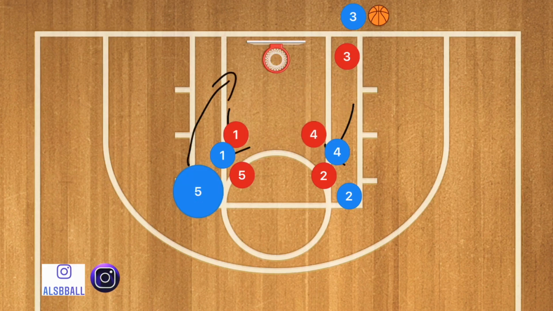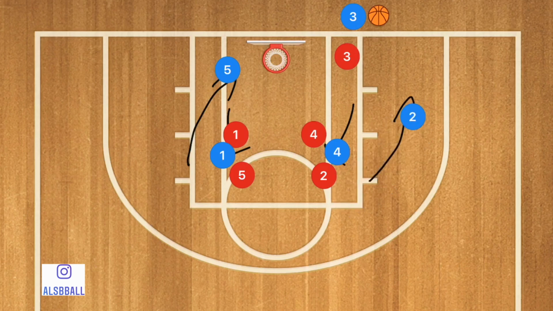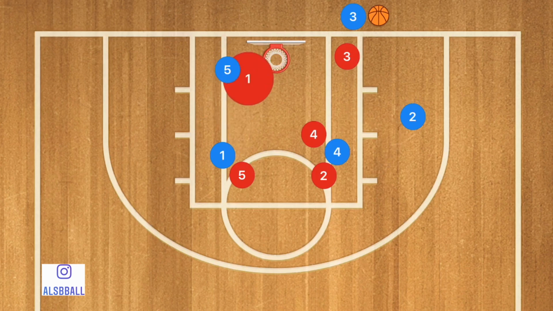We're going to have player 5 cutting down towards the baseline, and player 2 is going to be cutting down towards this low wing. What we're hoping for here, our number one option is obviously player 5. We're not going to be passing up a layup anytime soon. However, if he's not open, player 1 sags off, player 5 fights through, whatever it may be, player 2 is our secondary option, and this is the advanced part of this basketball play.